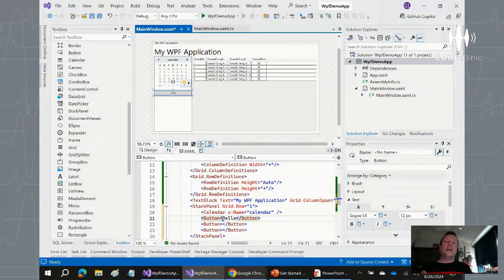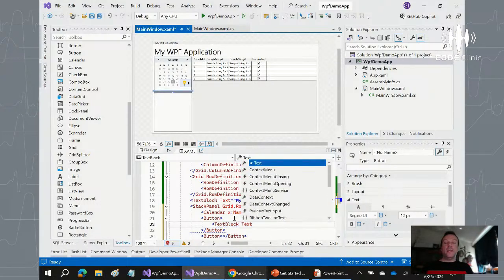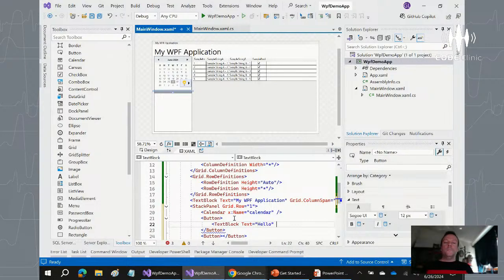A lot of times the content can only be one element, but then if you want to have multiple elements, you just have to put them all into a parent container. This is also, I think, just a helpful feature. They allow you to just type the text raw right into the XAML. I don't like to do that. I like to actually be official. So if I'm going to put just text in my button, I'll add an actual text block. And that also now gives me a lot more properties and features. So if I want to change the attributes of this text, like make it bold, change the size, I can now more easily do that on the text block object rather than if it was just written in there.